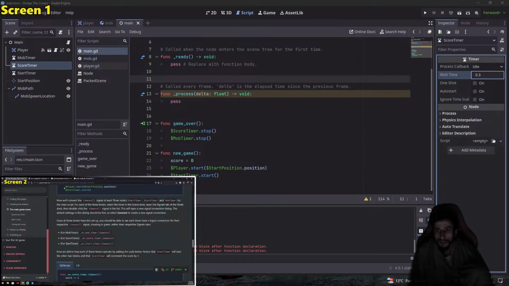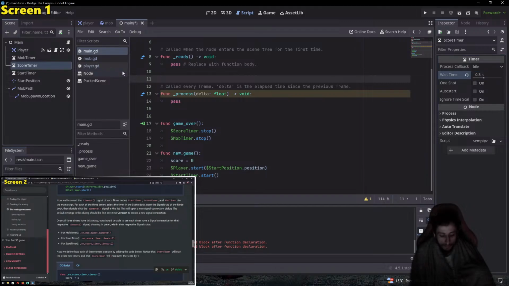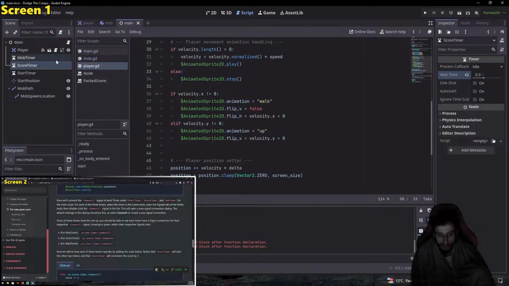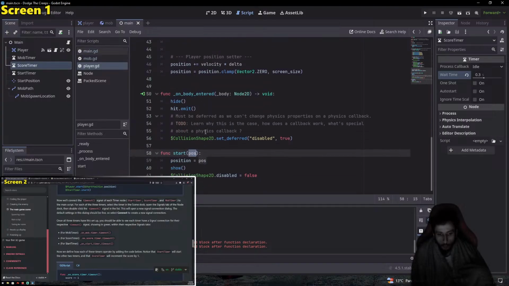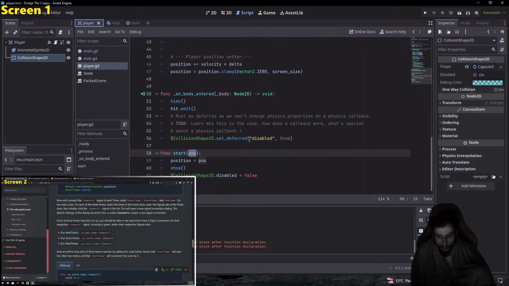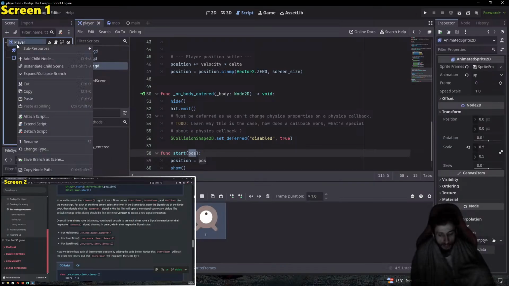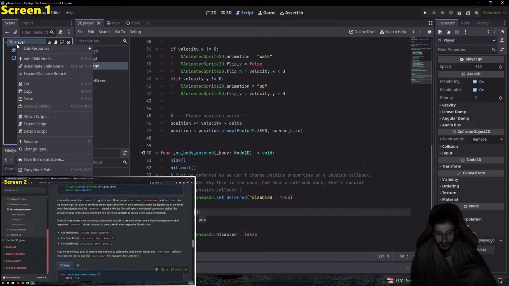Yeah, okay, whatever. You know what? I need to start learning. So if I want to visualize a tick of 0.3 seconds, the timer that ticks every 0.3 seconds, you know what I'll do?